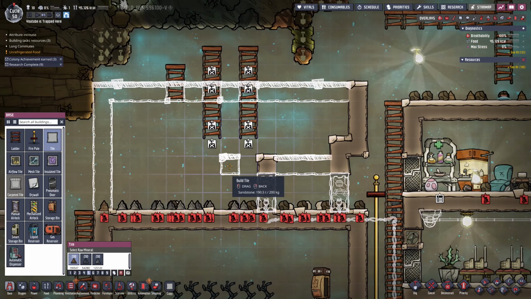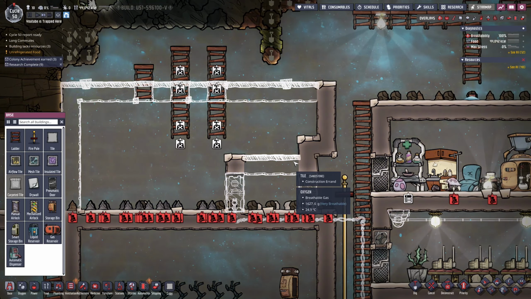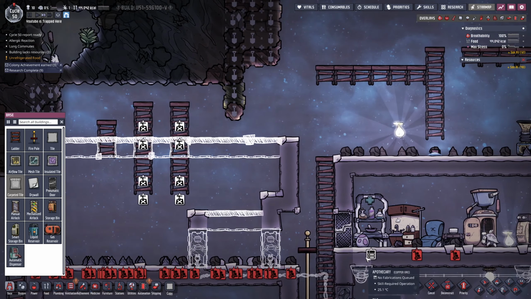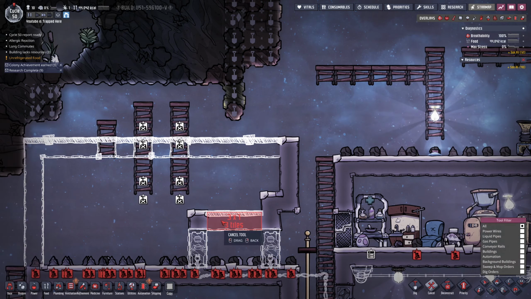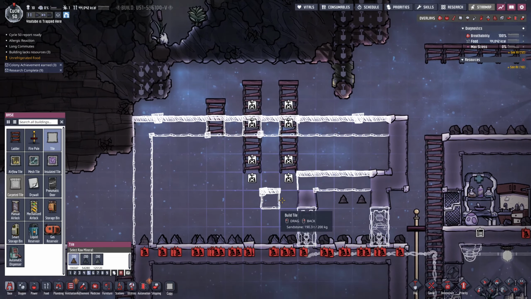All right, and then we're going to need to have a... Actually, wait a minute. This is kind of like a little funky area, isn't it? Okay, wait. Just to go ahead and say this is fine, we'll do that. And then we'll do this airlock like that. So this is where the mushrooms will be.